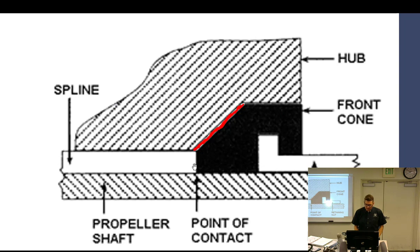What happens if you shave too much? You don't actually grind the front cone, though. You need to move the hub forward. So how can we move the hub forward? Tighten it? You can keep tightening it all you want. This cone is up against the crankshaft. You've got to move the hub forward.